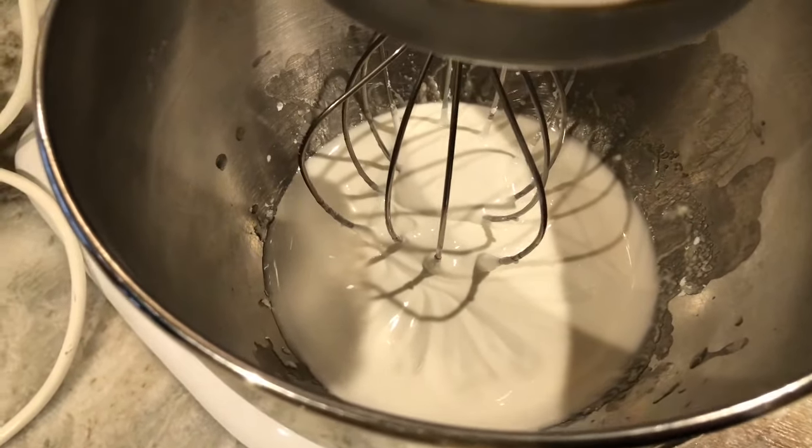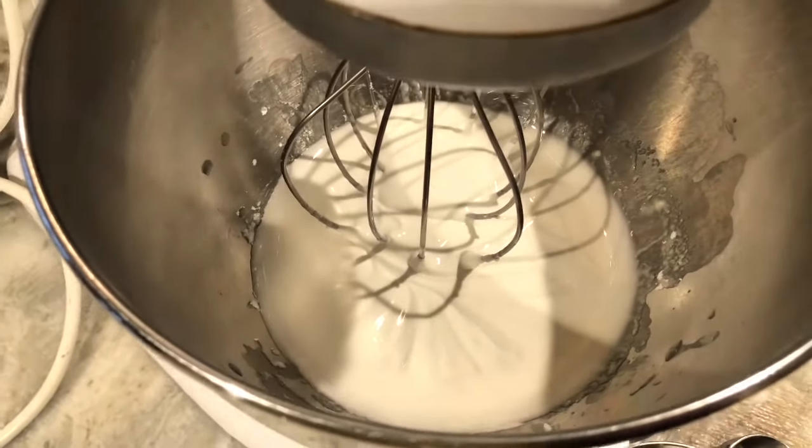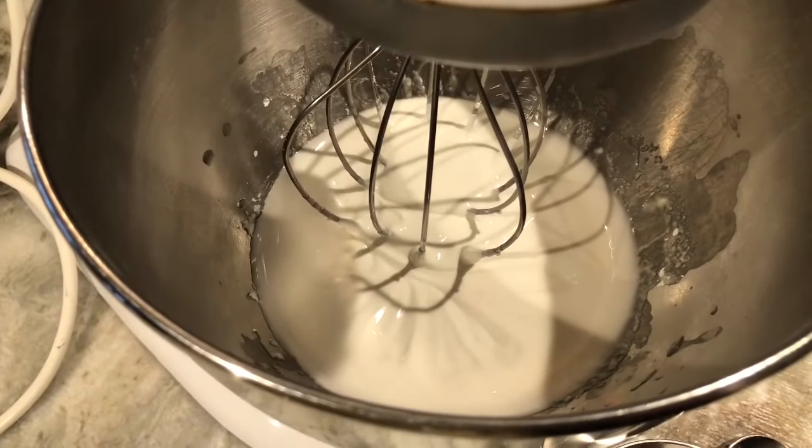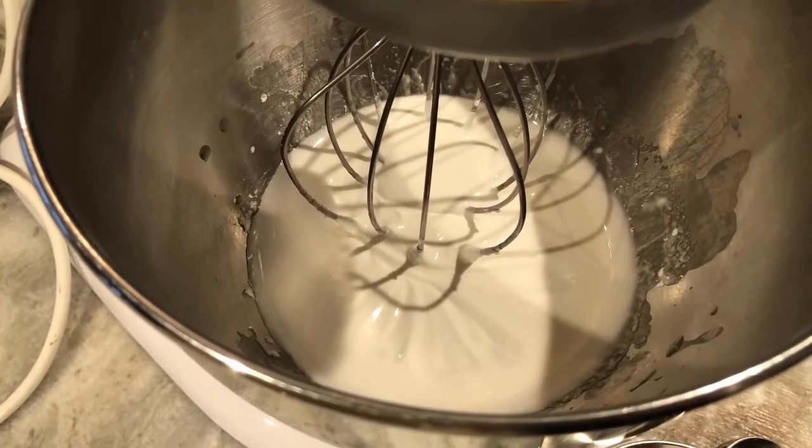So do you see how it looks glossy? You can see that at the bottom a little bit. You do not want that. That is not done. We're looking for fluffy, dull, and of course white.